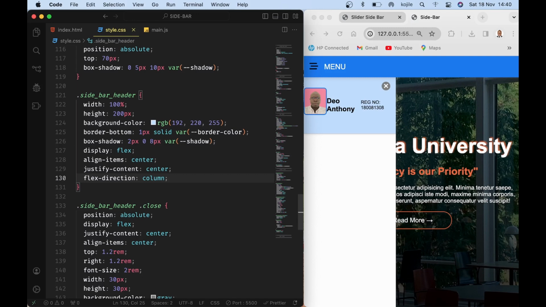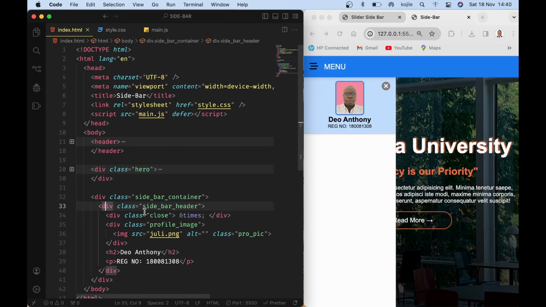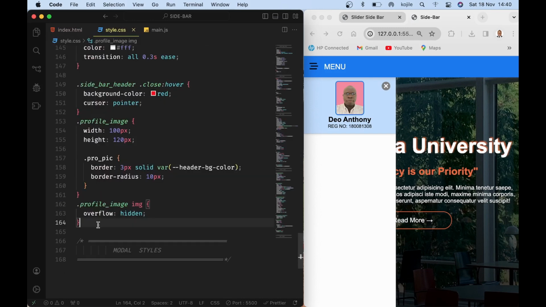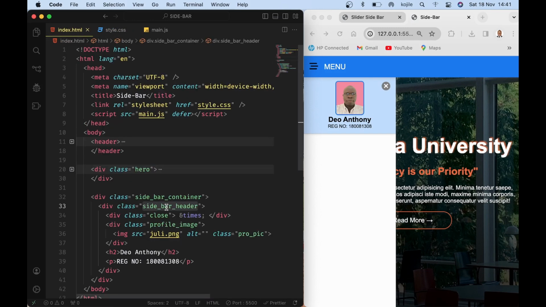If the paragraph is inside the header, sidebar header, we can select it by having this sidebar header and the paragraph in it. So let's scroll down and apportion it in the project. So we have font size. We can have like 1.4 rem and see how it is like.